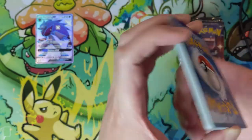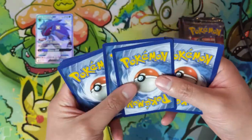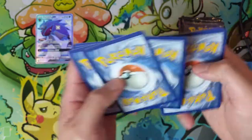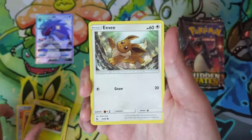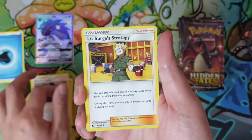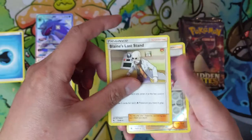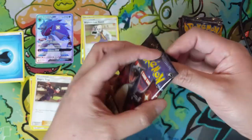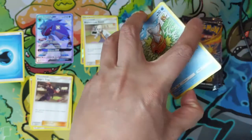We're getting into our first pack. Hidden Fates - it's been quite a while. So we were definitely hoping to open that new product, which is kind of like some Tag All Stars plus a bunch of packs. It's got a couple promos - Jesse and James and Blaine's Last Stand - and you got the Espeon, Deoxys, and Umbreon Dark Ride.